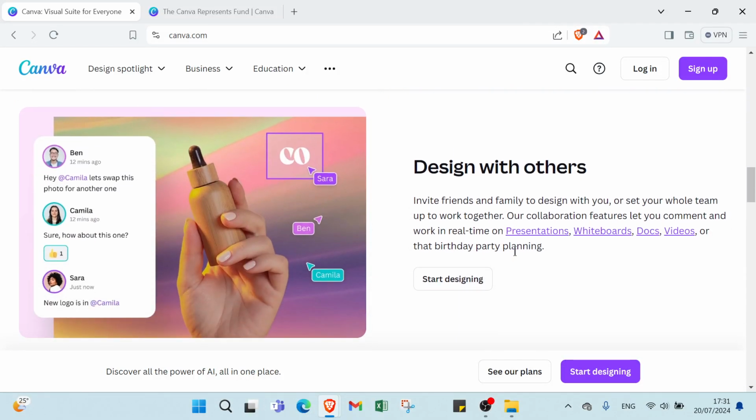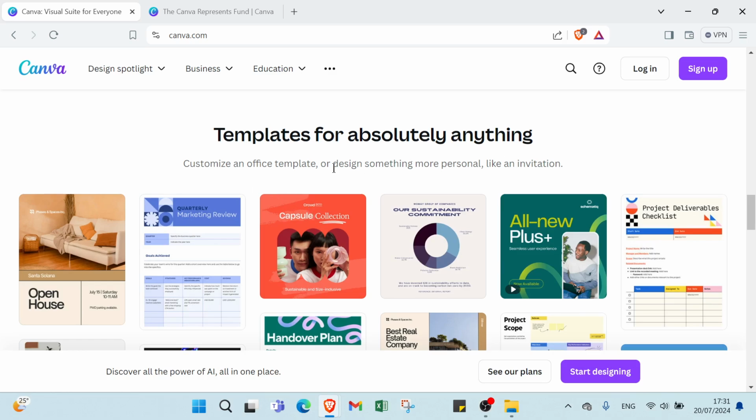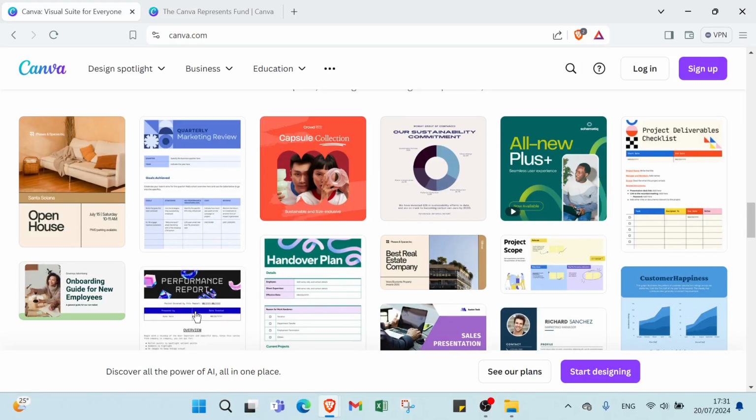Invite friends and family to design with you, or set your whole team up to work together. Our collaboration features let you comment and work in real time on presentations, whiteboards, docs, videos, or that birthday party planning. Then we have templates for absolutely anything. Customize an office template or design something more personal like an invitation. You can choose the one you want. We have a first invitation, so you can see here.